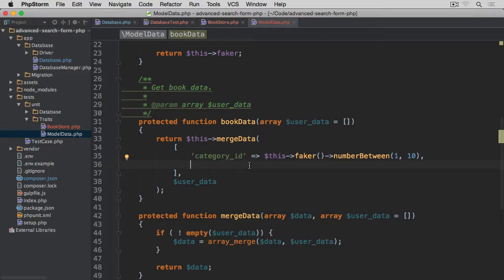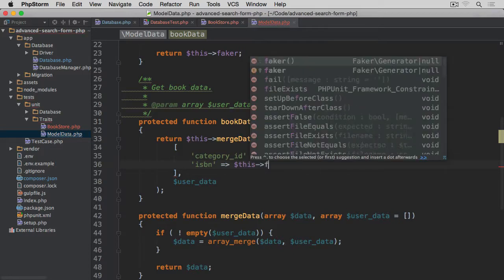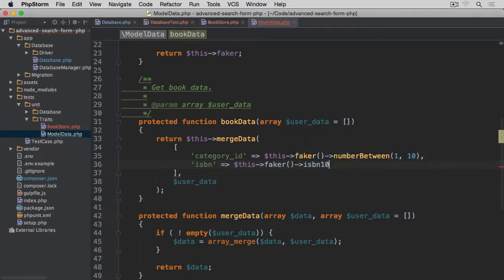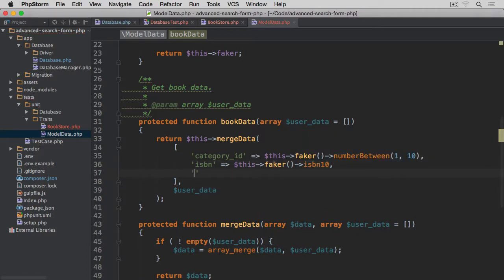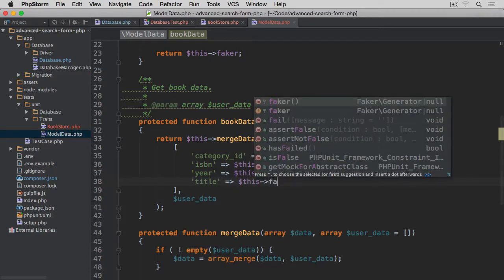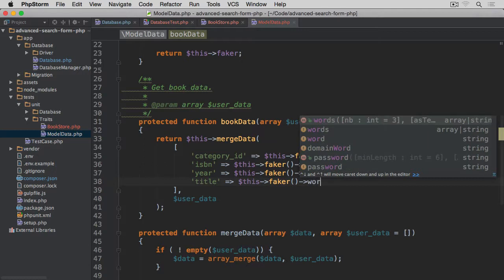So category ID, then we have ISBN, which will be this faker, and we're going to use isbn. It's got 10 and 13, and 10 is going to be just fine. Then we have year. We want to generate some year, this faker year property. And then we have title. This faker, and we're going to use the words method.